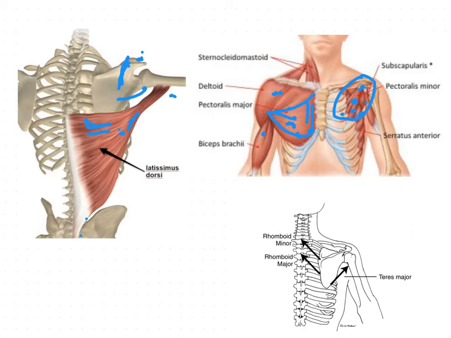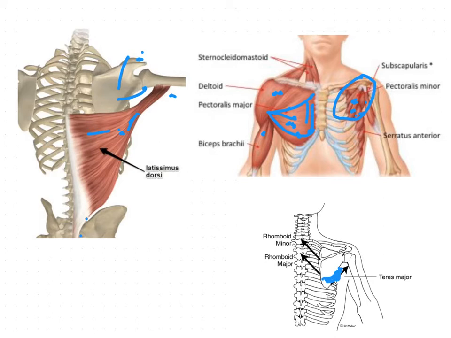And the next one is the teres major and rhomboid muscle function. Okay. So the teres major muscle, like the latissimus dorsi, also adducts, medially rotates and extends the humerus. The teres major originates on the posterior aspect of the lateral border of the scapula. Here is the lateral border, and this is the origin of the teres major muscle.